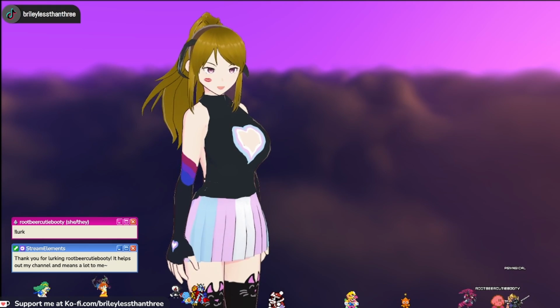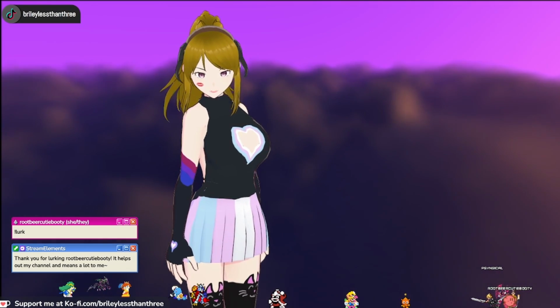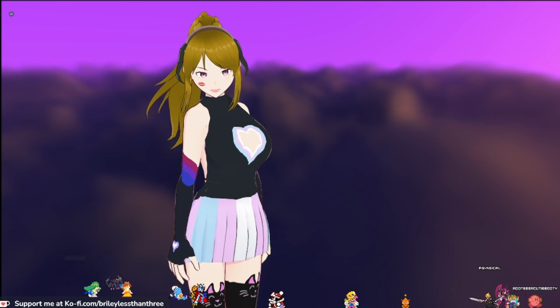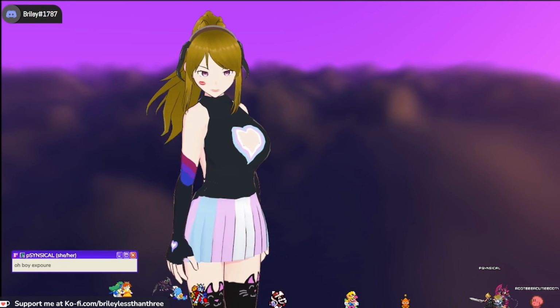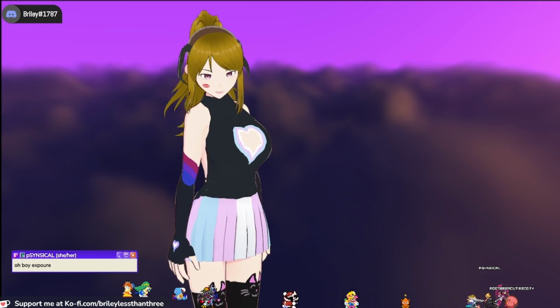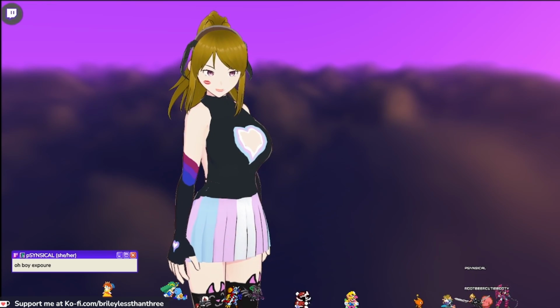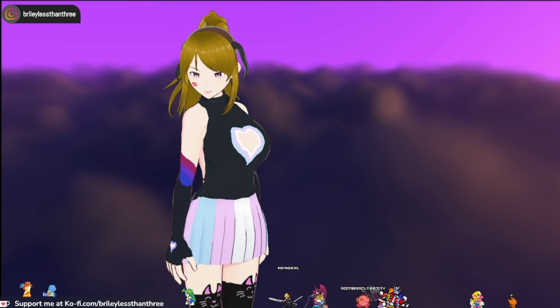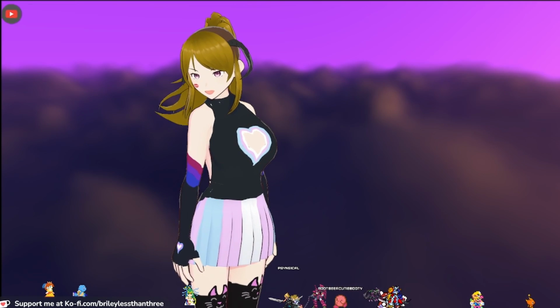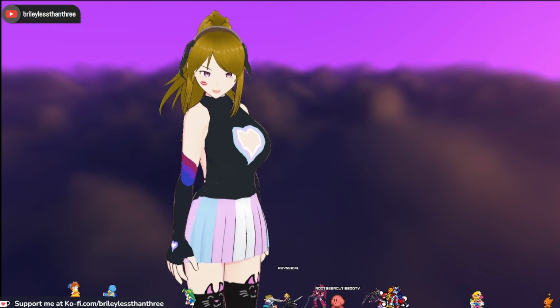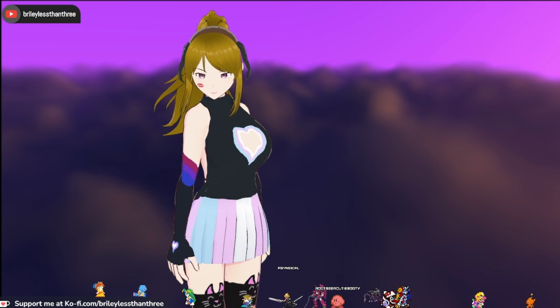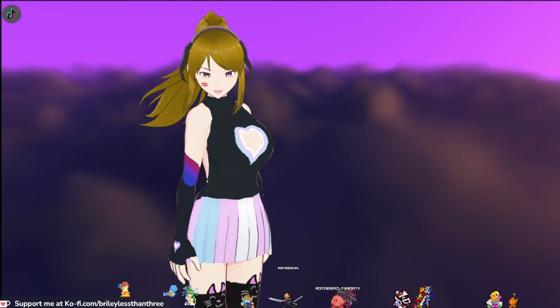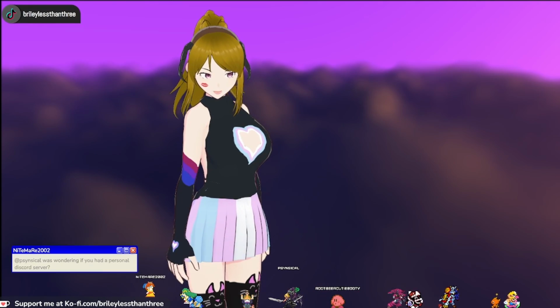A PNG tuber is the simplest. You just need 2 images of your VTuber and something called Discord reactive images: 1 image of a closed mouth and 1 of an open mouth. Head over to Reactive by Fugi Tech, log in with your Discord, add your inactive and talking images to their respective places, and then copy that URL and add it as a browser source in your preferred streaming software.